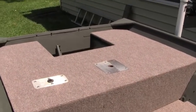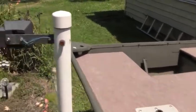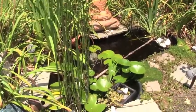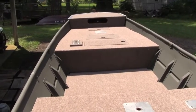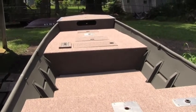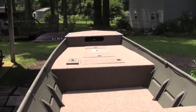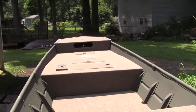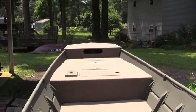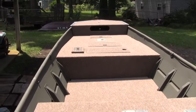We have seat poles and seats to go on, not pictured here. There's the pond — that's where the frogs live. I hope I was able to give you all some ideas. All of these decks come out — they're laying in here but they're in there secure. The way the front trolling motor deck, way up there in the front, is wedged in on top of the casting deck.